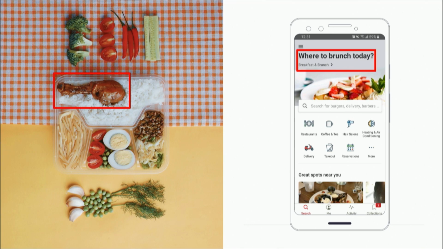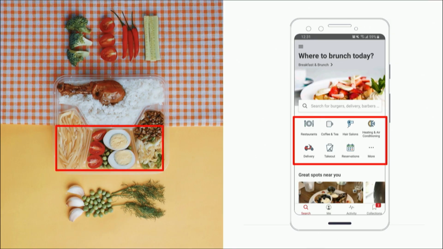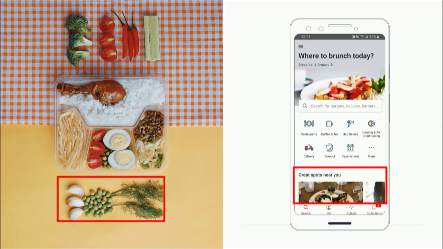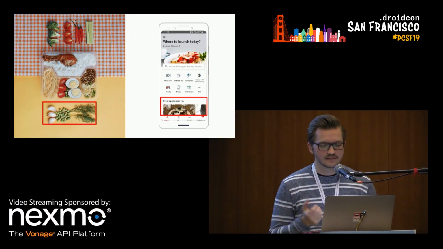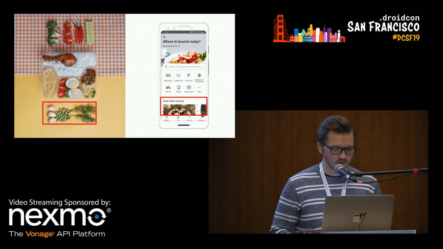Then that little rice divot right below it kind of looks like the search bar, actually. And if you keep going, this is kind of like category icons right here, and then even the vegetables over here, it's kind of like a carousel, right? I don't know, maybe I'm pushing it, but fundamentally, Bento is about arranging visual elements of a screen into isolated components that can be added, removed, and tested individually.